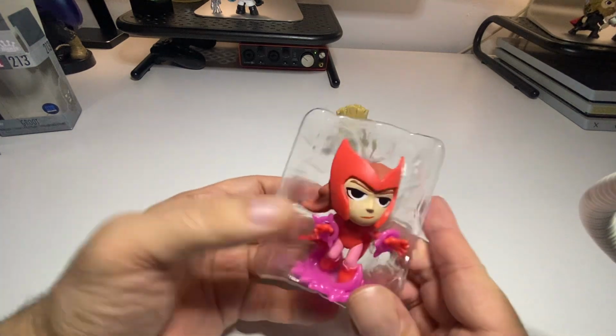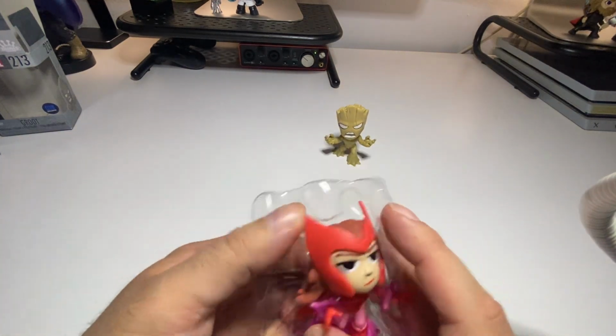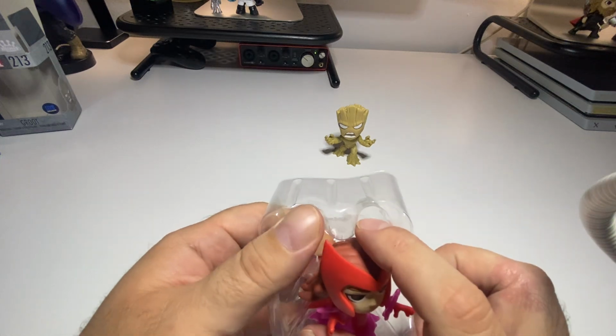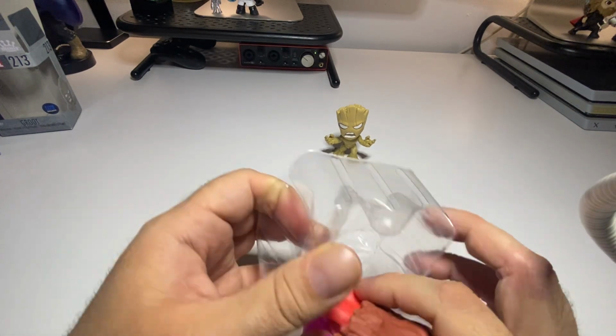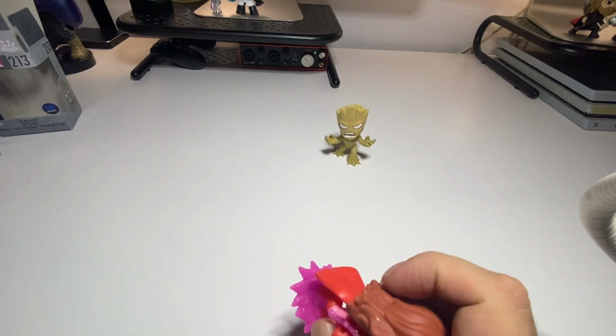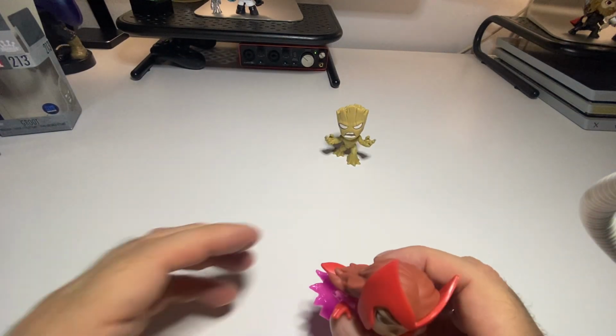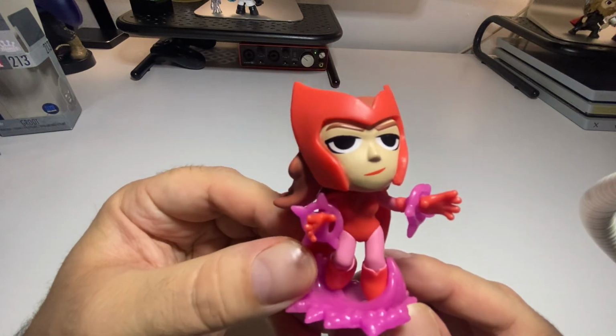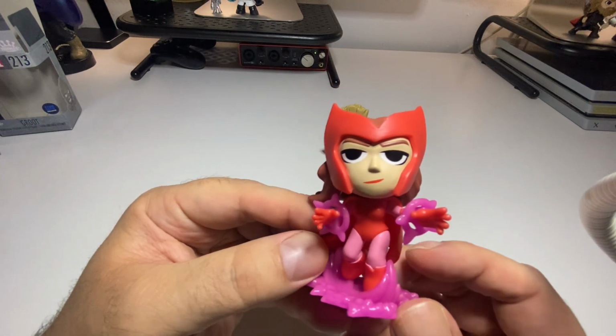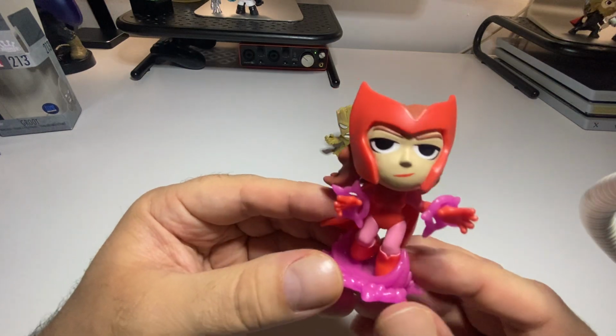Here we have Scarlet Witch. I'm waiting for Marvel Legends to come out with a new Scarlet Witch figure. I don't want to get the older version. It looks kind of plain. Too plain for my taste. So there you go. She's got the half smile. Not too impressed by the details.